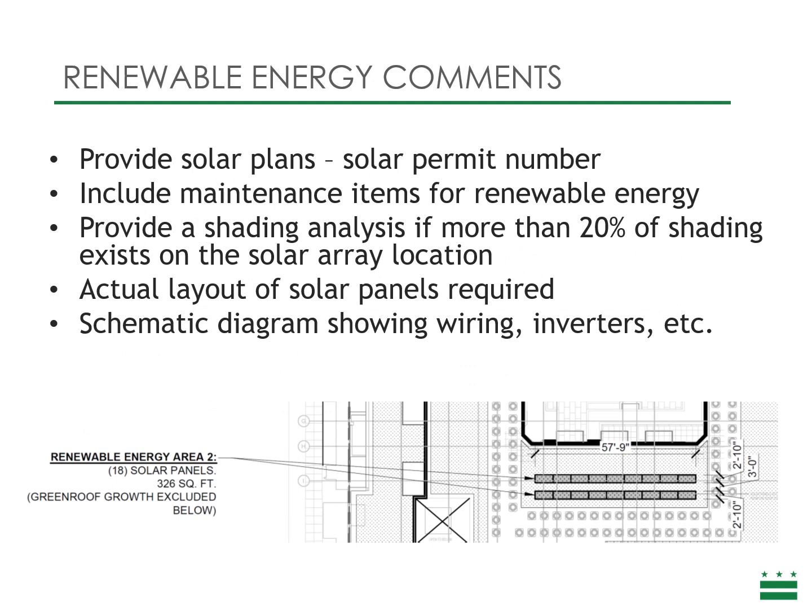Next, we have renewable energy. You should provide the solar plans and the solar permit number. You should include the maintenance items for renewable energy, and provide a shading analysis if more than 20% of shading exists on the solar array location. You should show the actual layout of the solar panels rather than just a box labeled solar panels. And then schematic drawings showing wiring, inverters, etc. should be included as well.